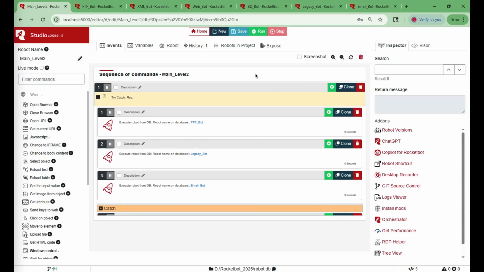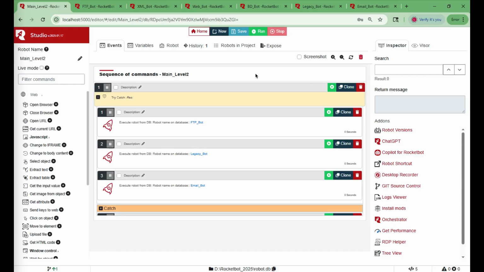Today we're going to look at the final robot of Level 2. If you've made it this far, it's because you've already seen all the topics or all the videos related to what we're going to explain today. Throughout the course of Level 2, we've learned how to use each section, and today we're going to bring it all together in a single robot.